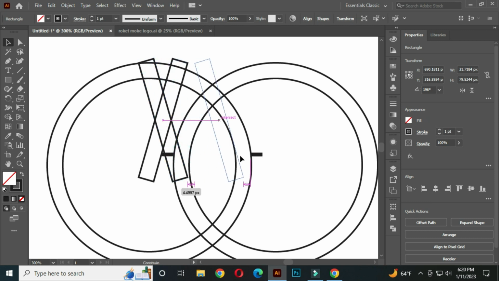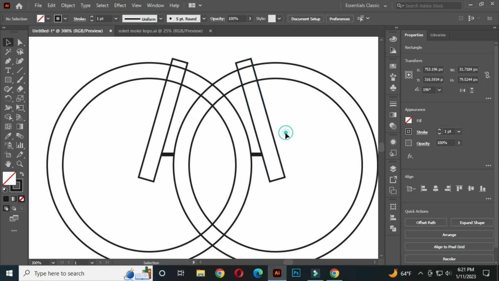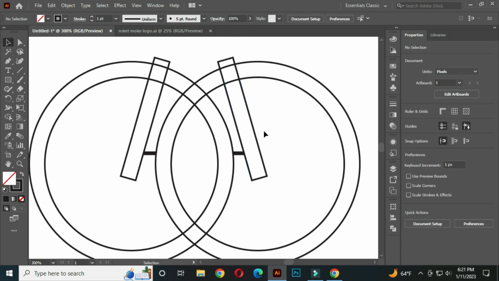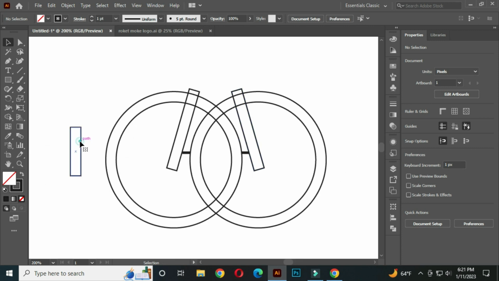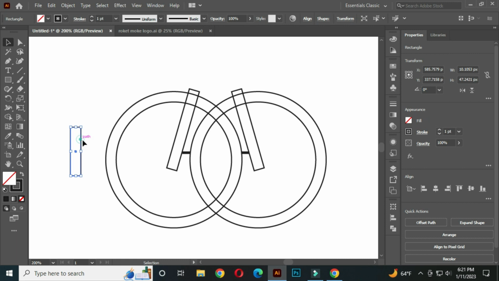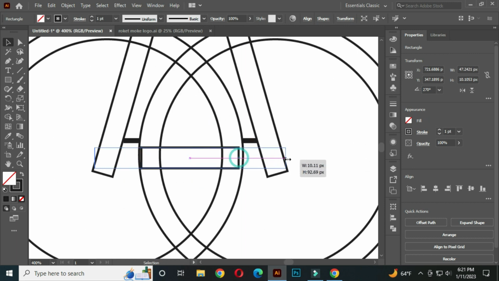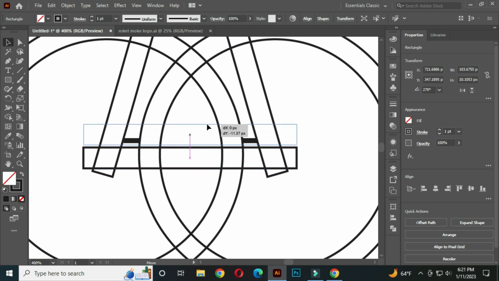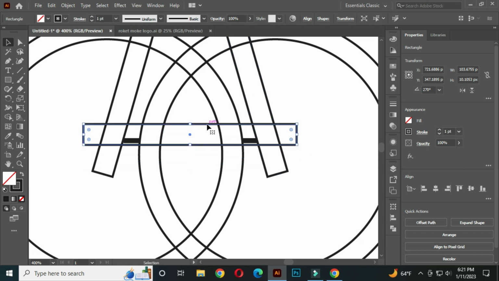Now hold Shift and intersect with this. Select this. And place it here. Hold Shift and rotate. Now hold Alt and lengthen on both sides. And place it here, like this.